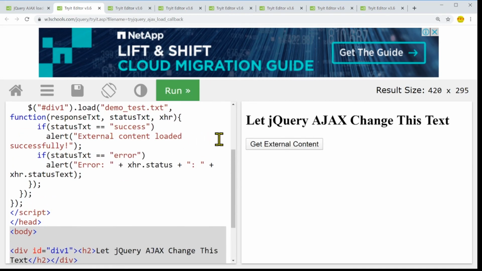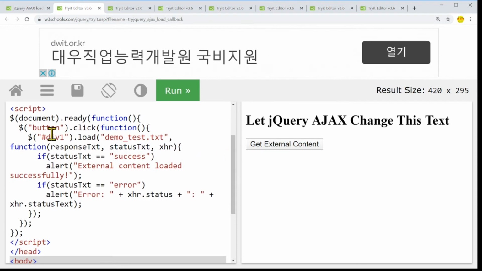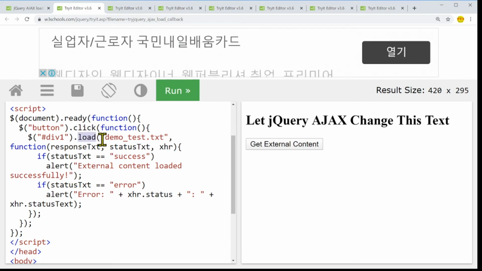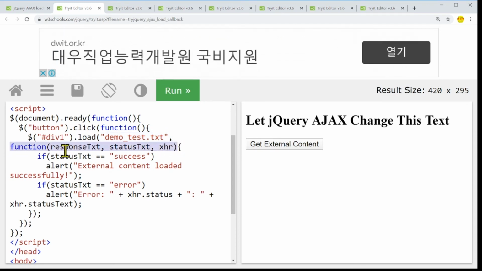And let's look at this script part using the jQuery AJAX method load. It uses other parameters, even the callback function, which contains 3 parameters.